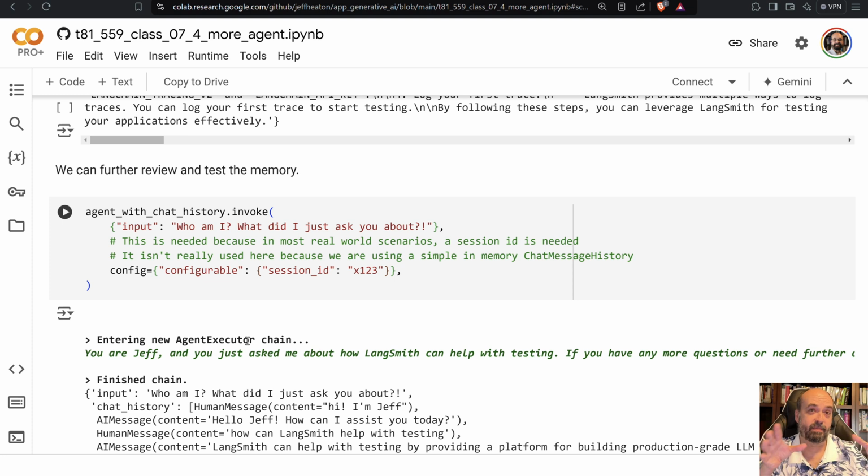Now, of course, this memory only lasts for this current session. You'd have to persist the memory, which I do show you how to do earlier in the course if you wanted just this ongoing, forever kind of conversation. Those can get expensive because sometimes your context window can grow large, unless you're constraining that, certainly. So this is a more complicated agent. It's using RAG, it's using search, it's also using a chat history.